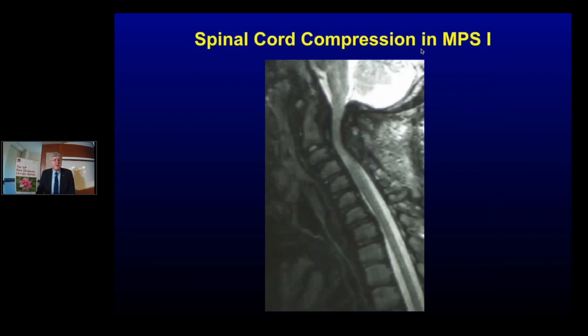One of the other major concerns for the MPS patients with physical involvement and neurological involvement is spinal cord compression. Here's an example of an MPS 1 patient, a teenager, with very narrow or no fluid in the cervical region. The fluid is the white, the gray is the spinal cord. You see complete loss of any fluid around that. That's not due to bony involvement, but due to dura. The dura can be as thick as cardboard, 3, 4, 5 millimeters thick, and can cause a cervical myelopathy if untreated.